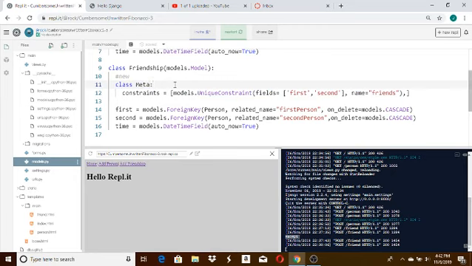Now, if someone else writes code that updates this database table, that code will not be able to force a non-unique entry into the database. The database maintains this integrity, this uniqueness, and it will generate an error if some other application tries to save a name pair that already exists in a new object, not updating an existing object, but creating a new one with the same name pair.